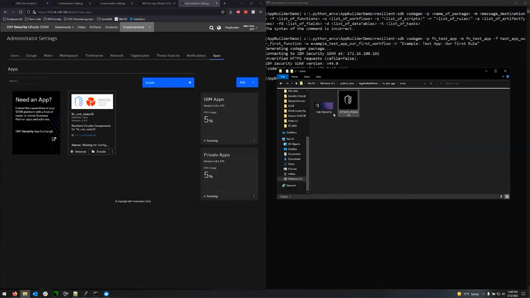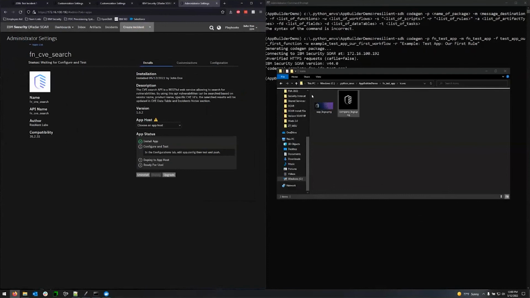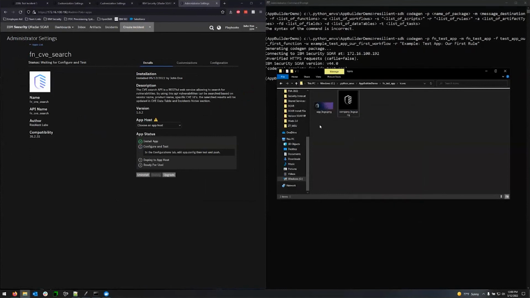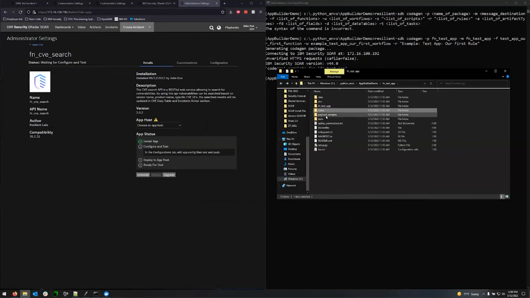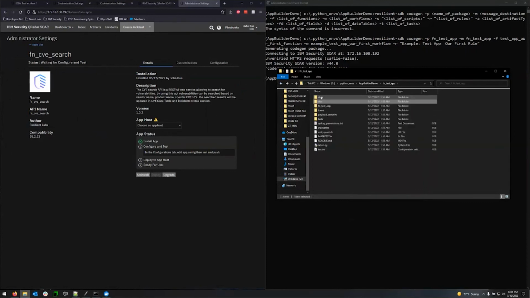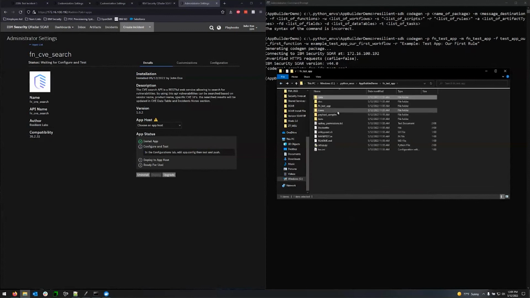Your icons here, this is where you can define what your icons are for here and here. So you can define those with these icons. Just make sure that the formatting or the size is the same. So the details here, like this is 100 by 100. Just make sure that those line up, so that those won't have any problems when you install. And then your documentation, this is where you would add your documentation, which we will touch on later. And then any of the data, this is something I haven't done much with, but that has to do with some new features that are being added to it.